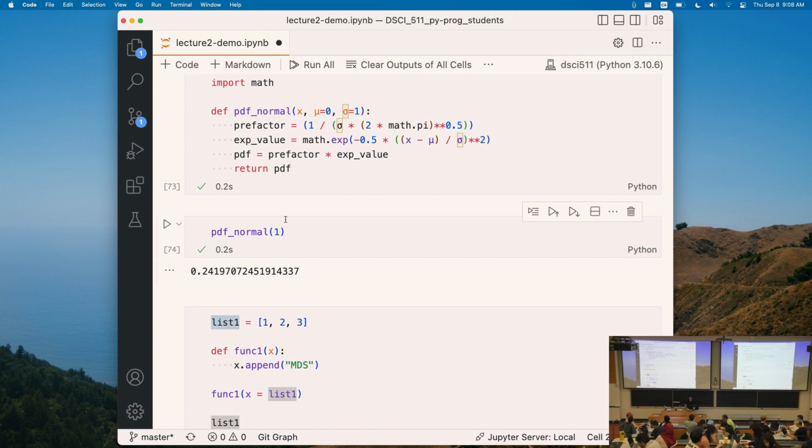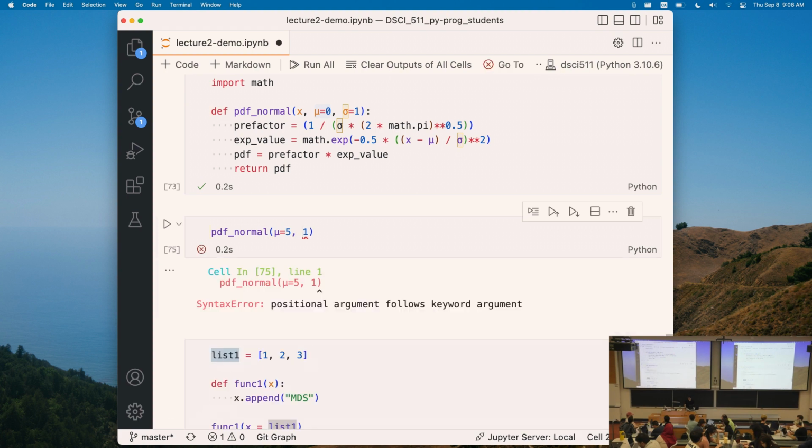So here, if I do something like mu equals 5 and then 1, it's going to again complain. It says positional argument follows keyword arguments. That shouldn't be the case. We call required arguments also positional arguments because they are going to be called by their position.